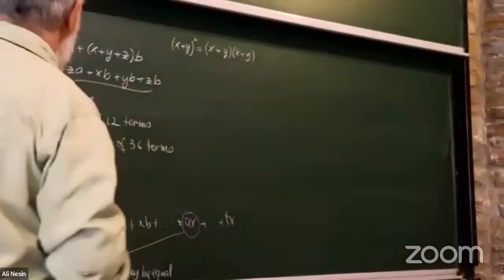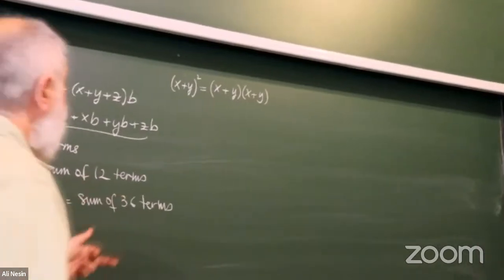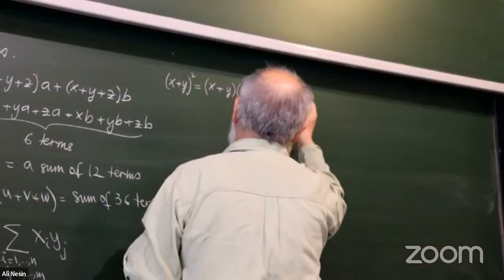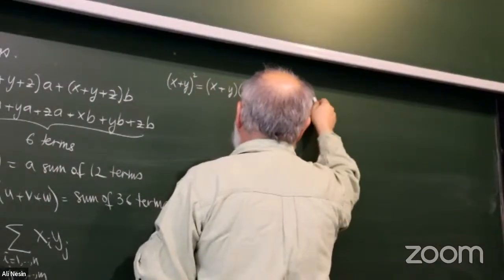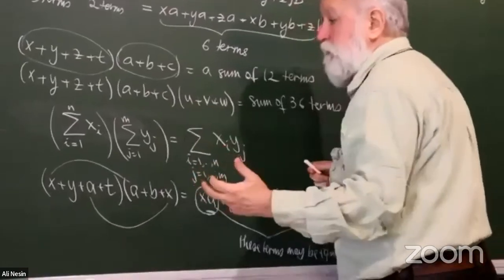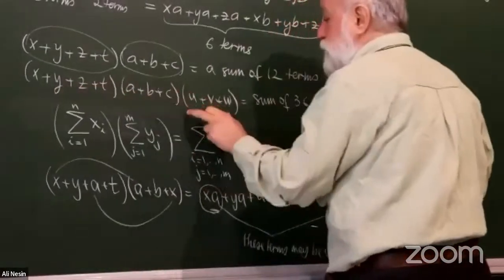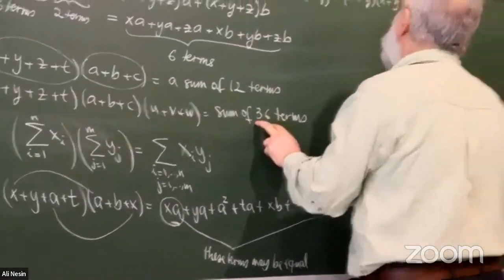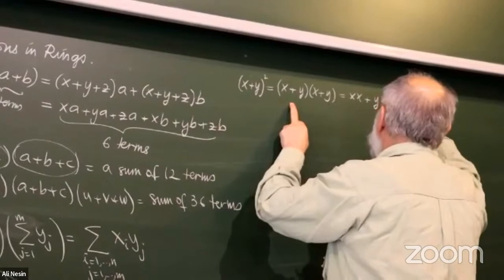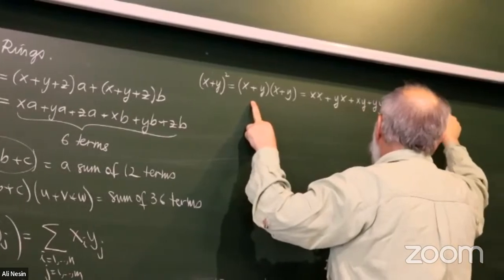Now we'll have 4 terms. 3 times 2, 6. 4 times 3, 12. 4 times 3 times 3, 36. Now here, 2 times 2, we'll have 4 terms. x times x, that we denote by x squared, plus yx. You see, to multiply, you take one term from here, one term from here, one term from here, and you multiply them in this order. And then you add them. You have 4 choices here, 3 choices here, 3 choices here. You get a total of 36 choices. Here we have 4 choices. yx plus xy plus yy. In other words, x squared plus yx plus xy plus y squared.